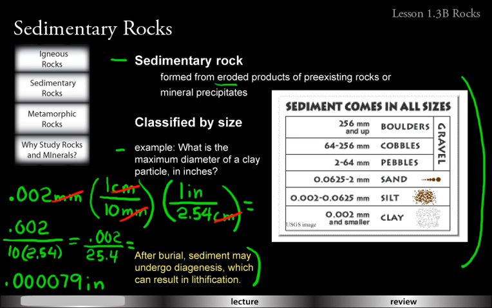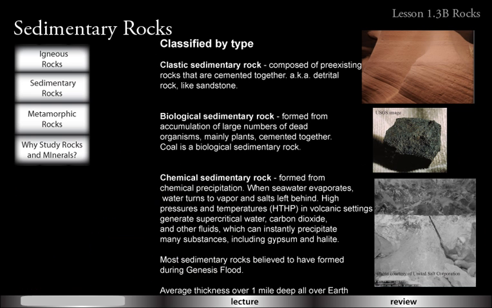So sometimes it just stays as dirt and it gets blown around, or next time the rain creates some runoff, it just moves it around as sand and piles it up in one place, erodes it in another. And it never lithifies, it never forms a rock. That happens too. When it does form a rock, though, we have three different classifications. We have clastic sedimentary rocks. Those are composed of pre-existing rocks that are cemented together. Usually when we think of sedimentary rock, this is what we think of: a detrital rock like sandstone.